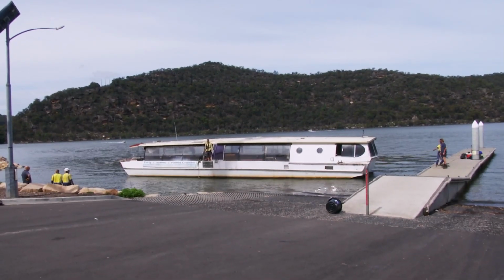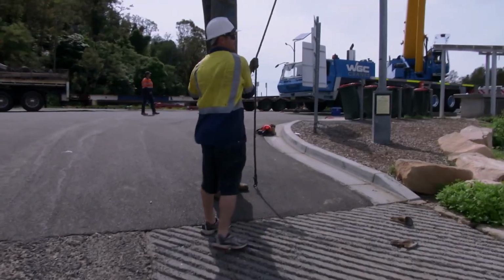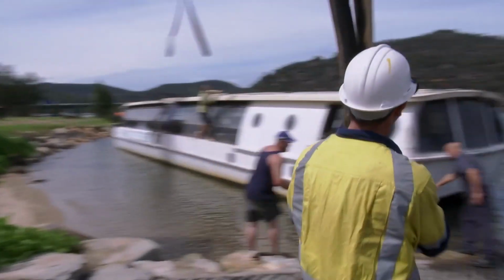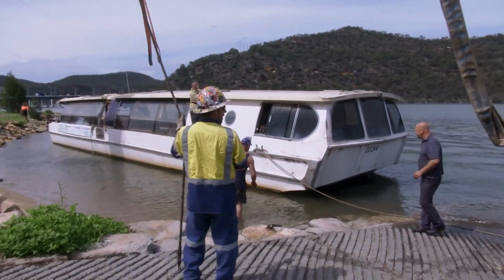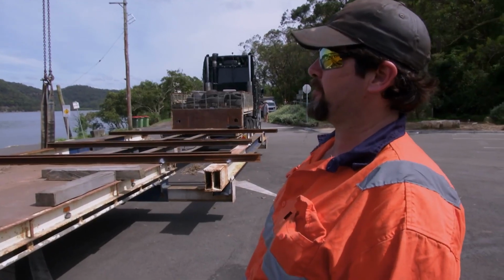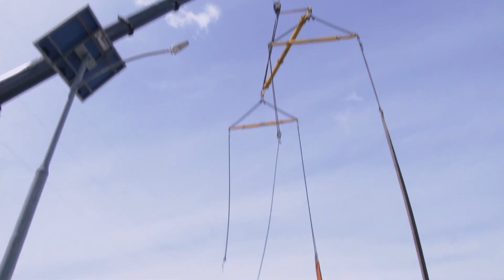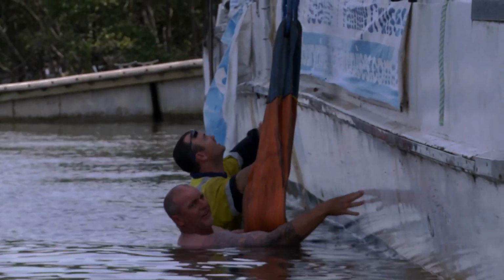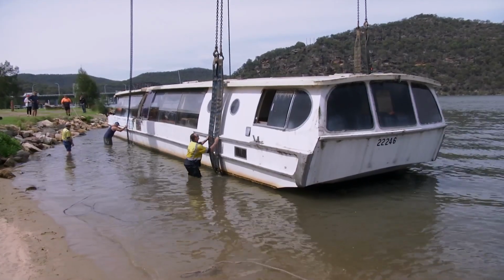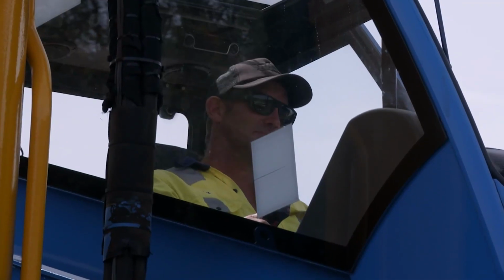Warrick's first task is to get this massive and fragile freight onto his truck. The key to success is placing slings onto the strongest part of the boat. Because you've got to get it down underneath that motor and underneath the chest and everything. Get it wrong, and the hull could snap. When we lift it up and over here, we just got to make sure we're near the ribs, the structural ribs on the boat, and hope that our weights are right. Yeah, as long as it's sort of in the middle of this window. Yeah, okay. Yeah. With the slings positioned, they ease her up as gently as possible.